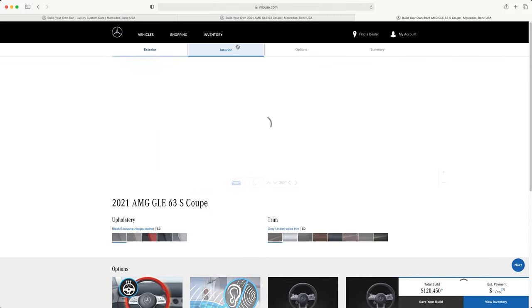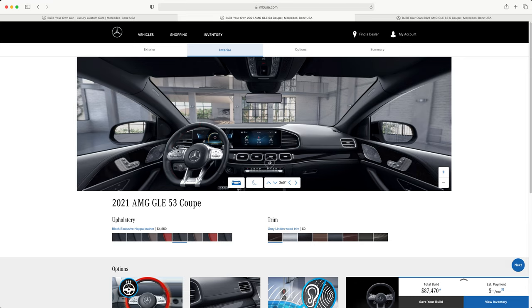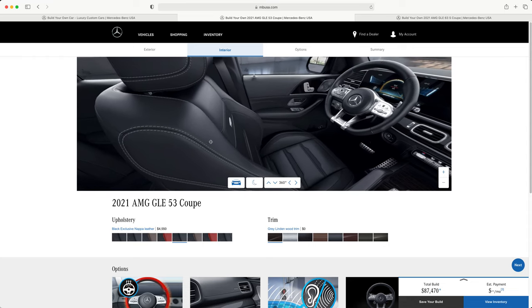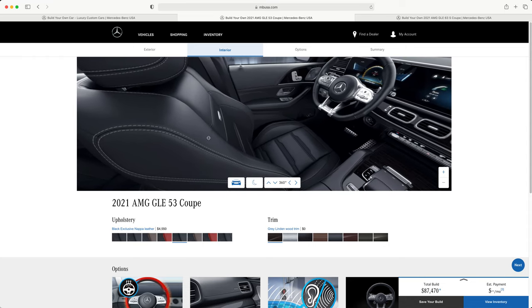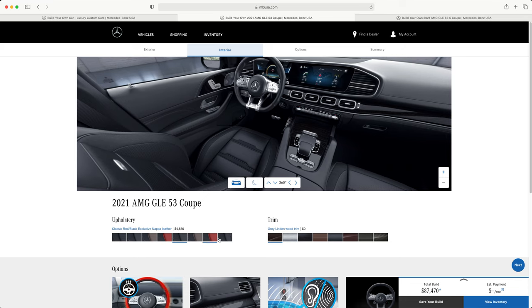Okay, now let's move into the interior section. In the 53 version, as we saw previously, all of the features are extras and they're going to cost you a pretty penny. If you want to go with black exclusive Napa leather, because you're buying a nice car and you want some nice leather, we can talk a little more about this leather. Even though they say black exclusive Napa leather, I personally have some quality concerns in this car, and it doesn't look as shiny and pretty after first use. It looks like the sidelines are still the same, so this is where the areas have large weaknesses. I wasn't super happy about the leather quality that Mercedes is putting in these cars.